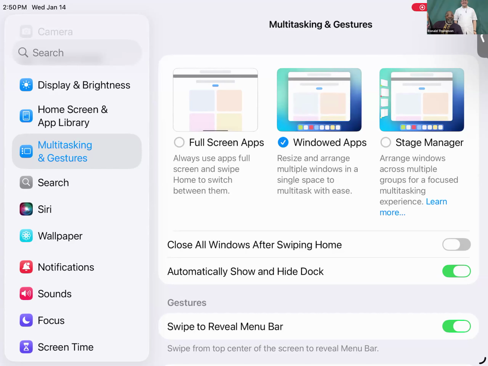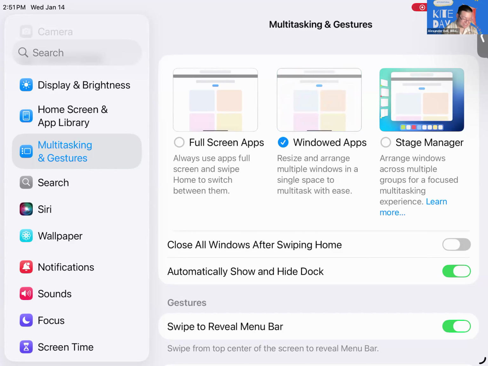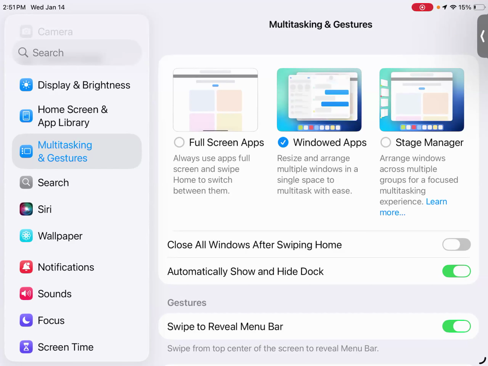Not the blue. On and off button. Where are you at? So on my screen, I see my multitasking and gestures, my three things. It may be, because you're in Zoom, but what's at the very bottom right of my screen? You say the right? Oh, it looked like a smiley face, but I know it's a phone. Okay. Yeah. So just a little gray, little curved line. Yeah, the curve. Yes.